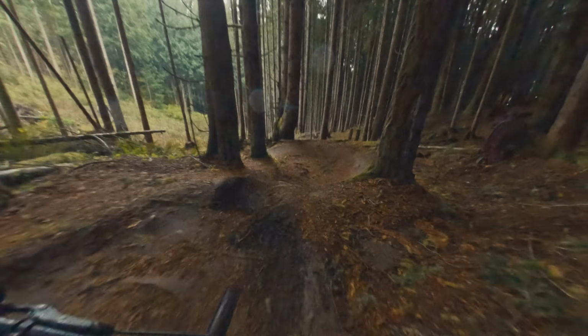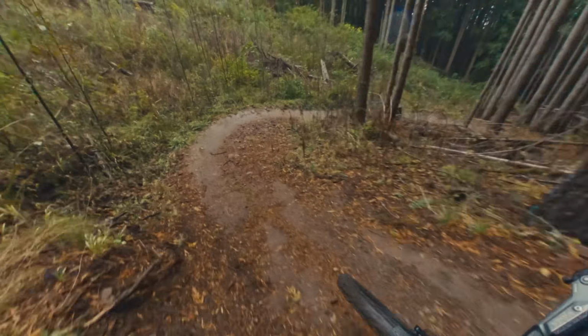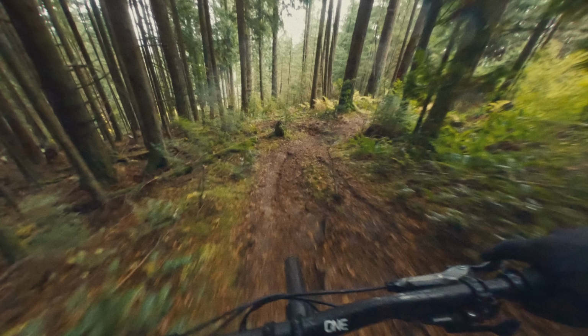Got to the top of Evo, drop in on this thing. Yee! It's a very composed, not twitchy, very settled feeling bike. It's actually the second recent bike that I've had that's like that split pivot or the ABP. It just feels really nice. But this bike definitely keeps its calm.